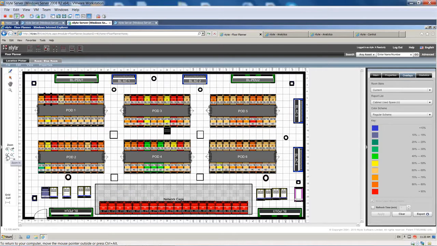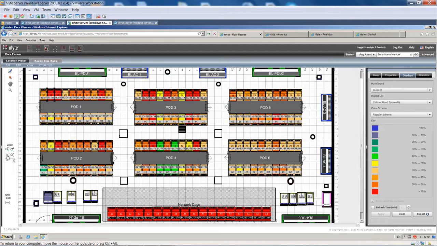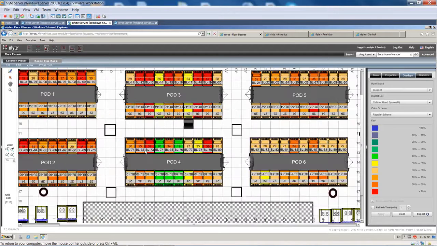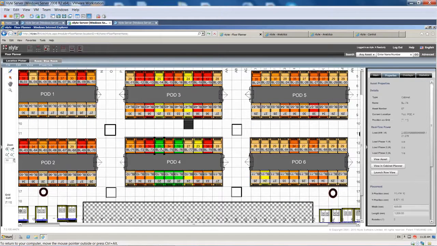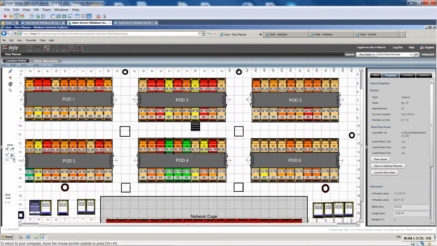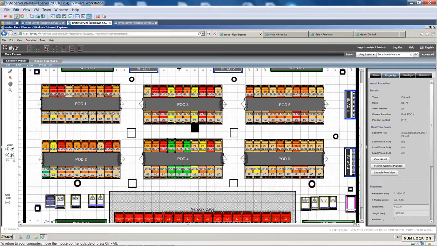All of the data within here is stored and maintained at very specific levels. When I look at a particular cabinet, BL-74, which currently has 20 rack units of space, I know to a very detailed level, to the millimeter or inch, depending on my preference, where that cabinet is within the data center. So all of this information is very specific and detailed.